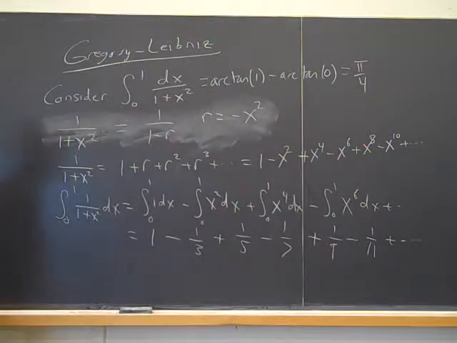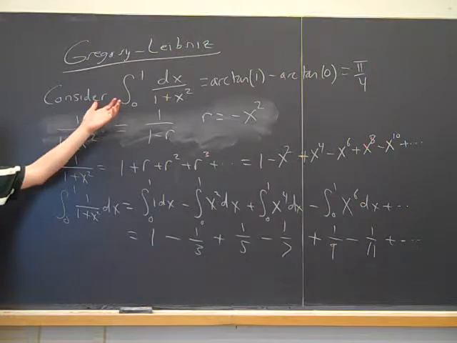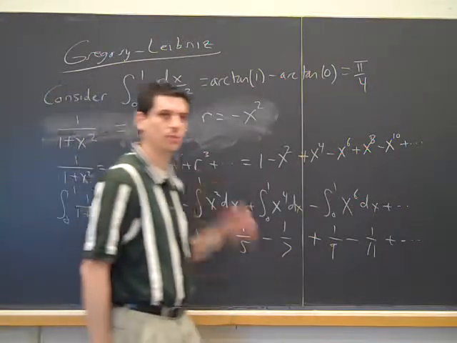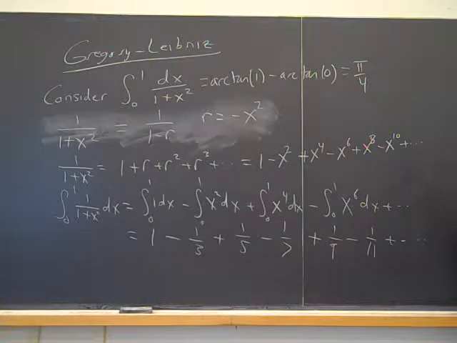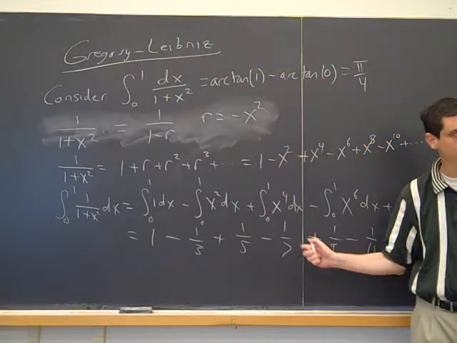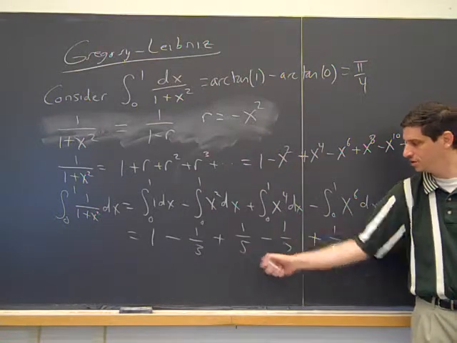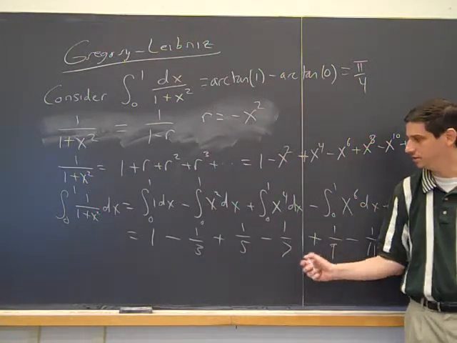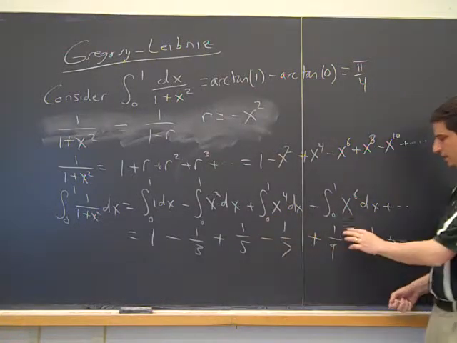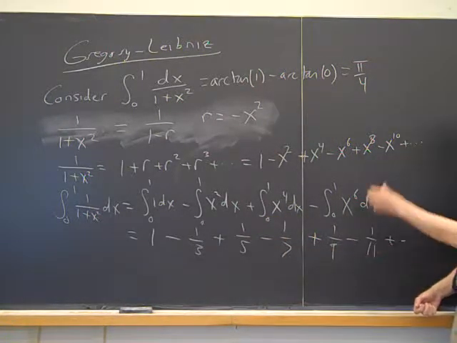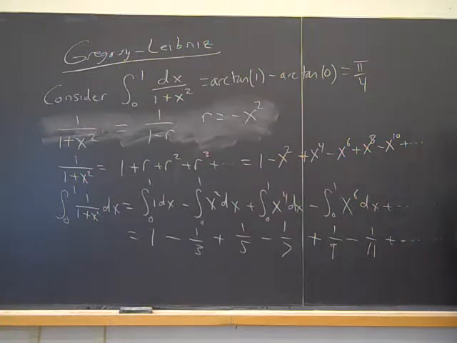There's the Gregory-Leibniz formula. This is a formula for pi over 4. I'll leave it as an exercise how you figure out what pi is from here. It's very slowly converging, but it does converge. It's an alternating series, so we know there are going to be cancellations, and in fact this is going to cancel out nicely. This will be 7 minus 5 is 2 over 35, and this will be 2 over 99. So you'll always get 2 over the product of two adjacent odd numbers.